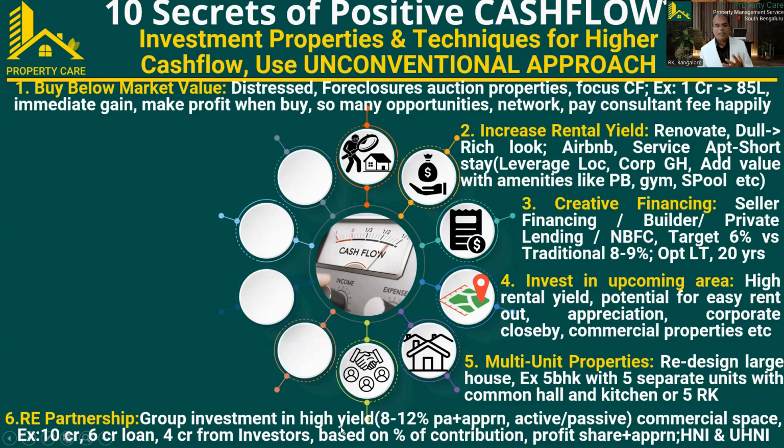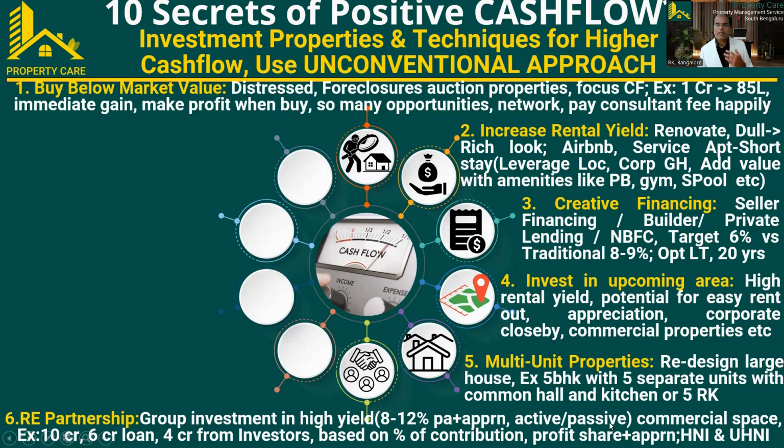We can invest there also. Here the example is a 10 crore property, with a 6 crore loan and 4 crores from investors. So maybe each person puts in 50 lakhs, so 8 people, 50 lakhs each. So 8 people can share this 4 crores and go for a 6 crore loan. Based on the contribution, the profit sharing will happen, plus the appreciation also.